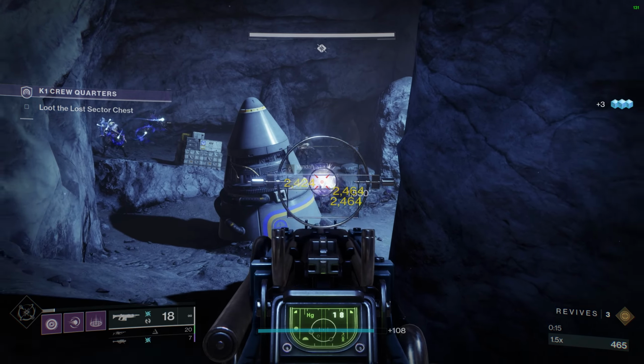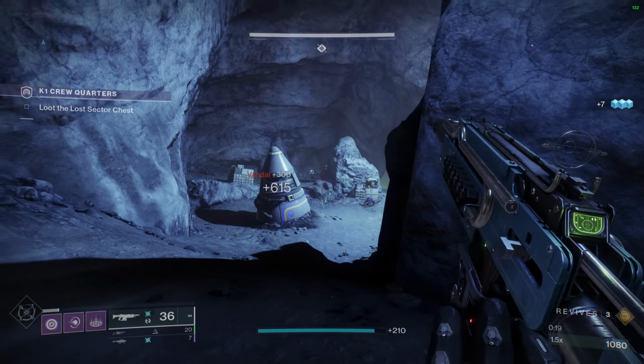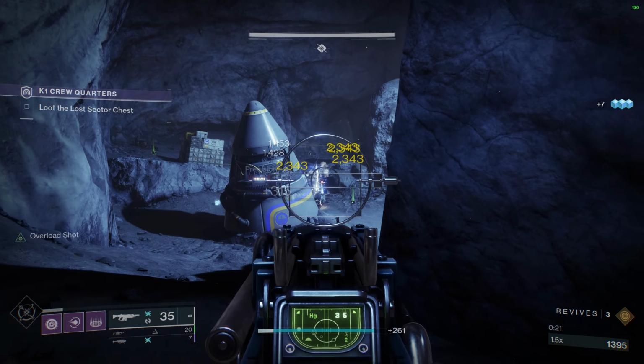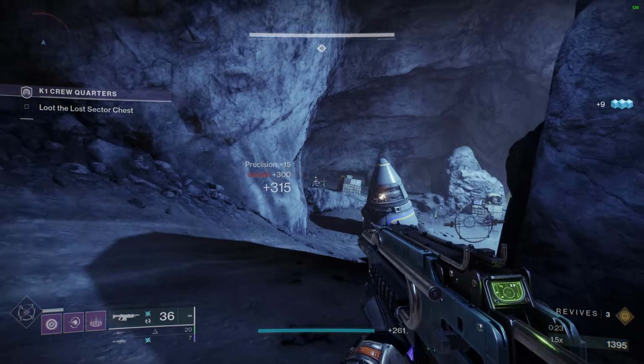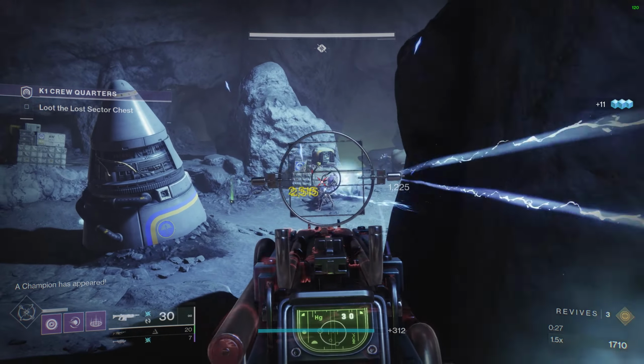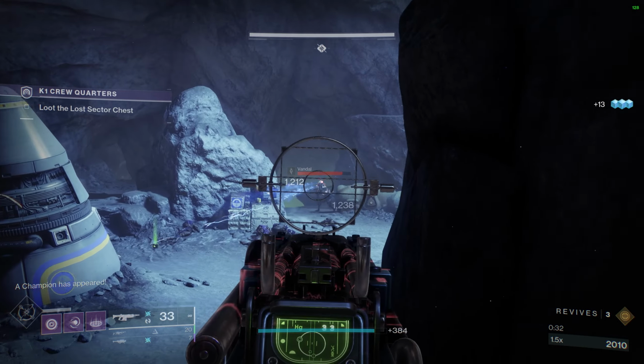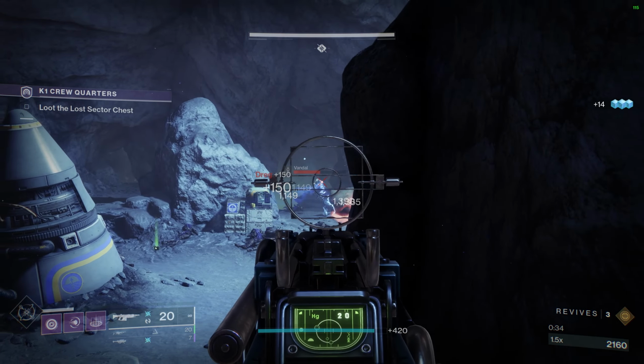Now for this Legend Lost sector, you can pretty much use whatever subclass that you want as long as you have a decent damage super. If you want to take advantage of Void 3.0, you can go ahead and do that. If you want to use a subclass to help deal with solar shields, that's viable as well. Or you can use an Arc subclass to take advantage of the Arc Burn modifier as well.